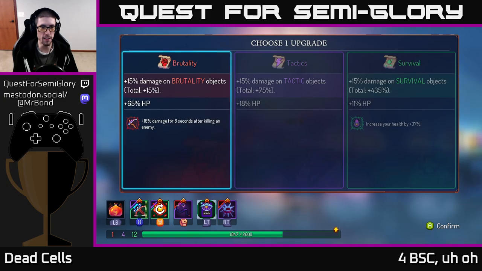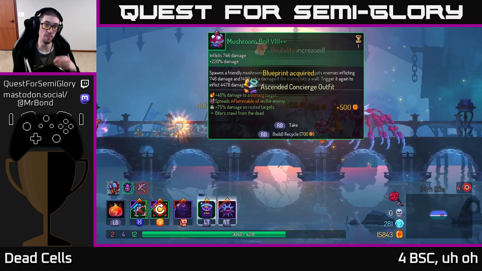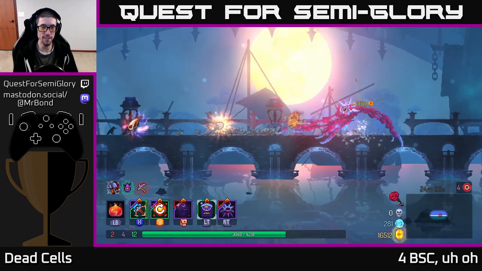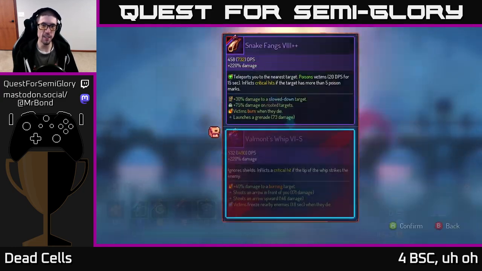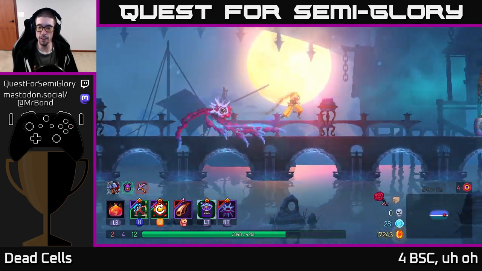Should I start leaning red, though? And there's a mushroom boy, too, which is also tempting. But I think Leggy is gonna keep us going here. Do I take Snake Fangs instead of the whip? With the expectation that it'll do us better to have a quicker weapon later? It's also halfsies red, so yeah, I think we have to for later, perhaps.